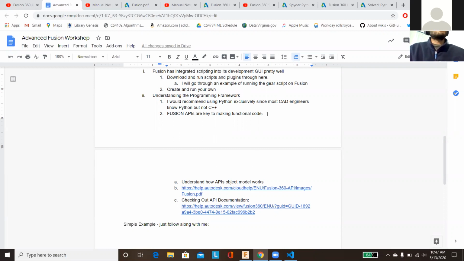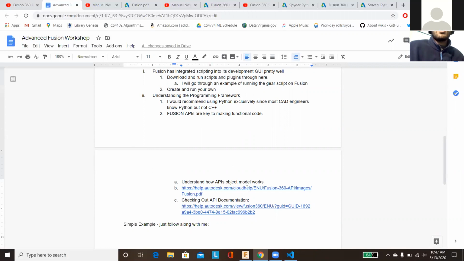I think most CAD engineers won't really know C++. The Fusion API is the key to being able to code this, because it's specific to Fusion to know where the sketch modification methods are, where the feature creation methods are, and things like that.